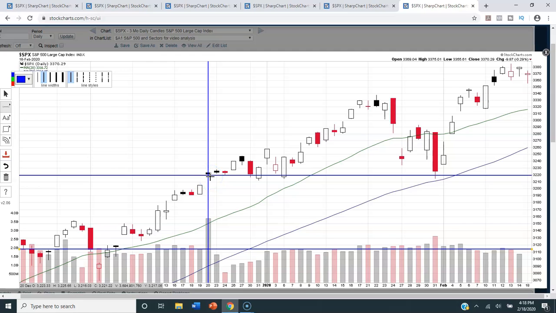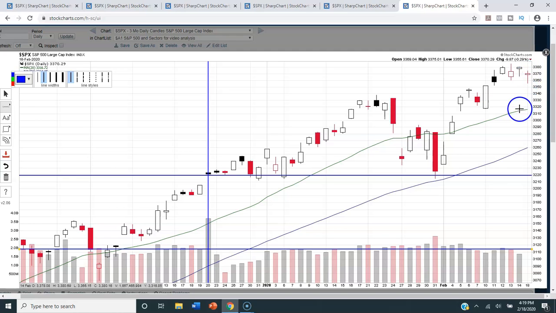Now, volume spikes on down days like this one here are also very significant. But if you get a low volume up day or a low volume down day, it just doesn't matter that much. So volume matters. So once we spiked up on the volume and got above this 3220 level, you can see that we have not closed. We've traded a little bit below it a few times, kissed it right here intraday, but we have not closed below 3220 on the S&P 500 since December 20th. That is very significant, and that's why I'm saying that this 3220 level really is the area to watch. Now, we've got the blue line here, which is your 50-day moving average, and the green line, which is the 20-day moving average.